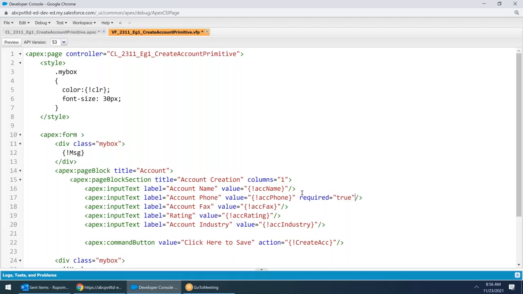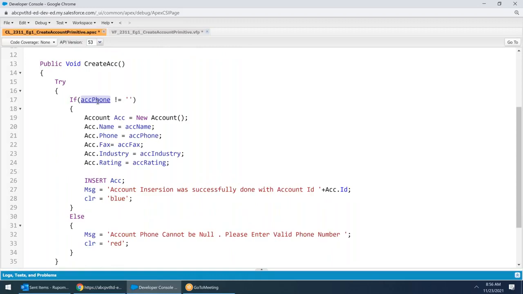Then it will become mandatory at the page level, not at an object level. At object level, only name is mandatory, not the phone. But at the page level, you are making phone also mandatory. If you say you don't want it at the page, you want it mandated at a class level, then at class level I'm confirming whether the phone is there or not. Perfect. Start writing the homework.